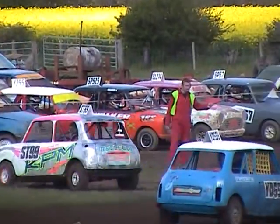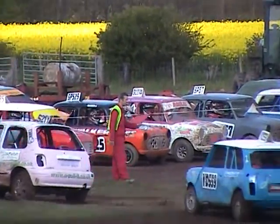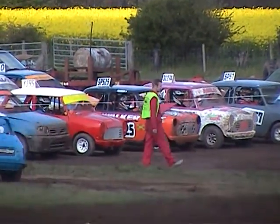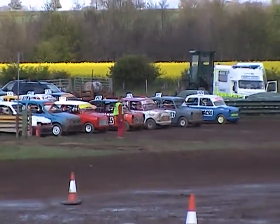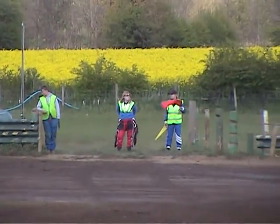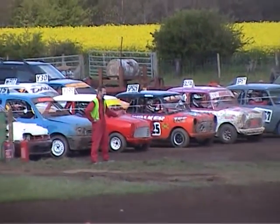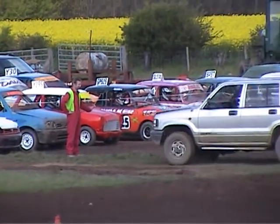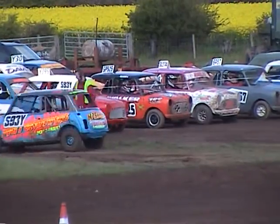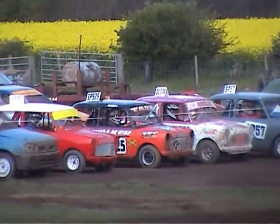Later on today, if a family of autograss racers or a couple of mates want to settle the score out on the track, if you pay our chairman £20 - which does go into charity, all of it - he'll organise a race for you later on. We've got the 2012 British Stock Hatch Championship Final to look forward to later. Meanwhile, more class one racing coming your way very shortly.